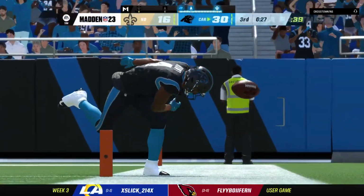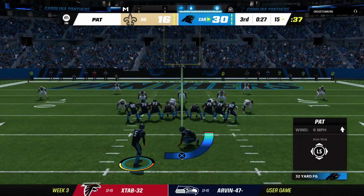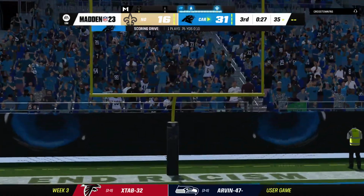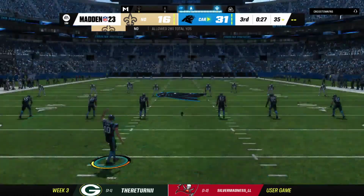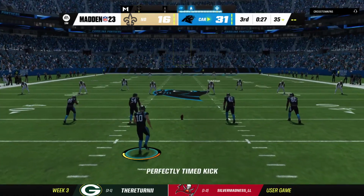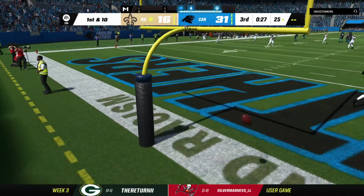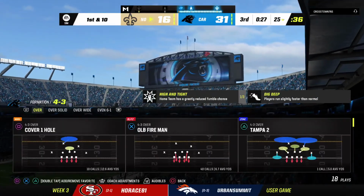Kareem Hunt, halfway to 100 now with career touchdown number 50. And the Panthers get another third-quarter touchdown to add on to that lead. Gonzalez good on the extra point, and the lead is up to 15 now. The Carolina kick team is out there ready to go, and they kick this one away. They will not get a chance to return this one as it's through the end zone for a touchback.